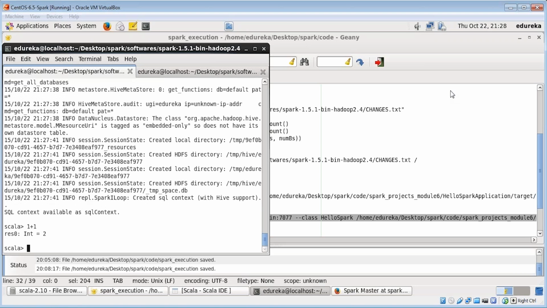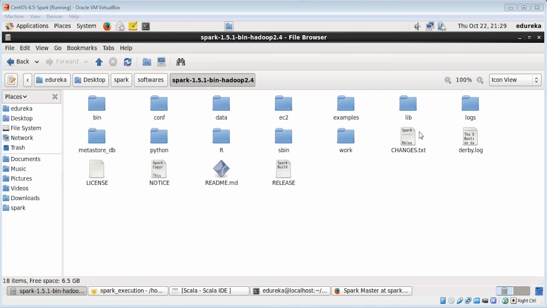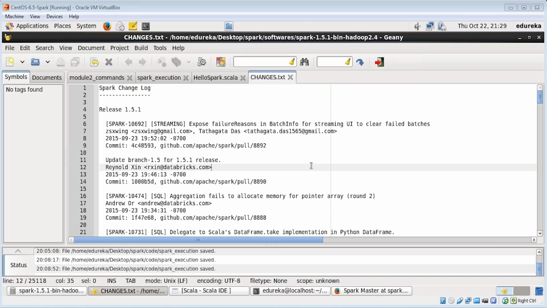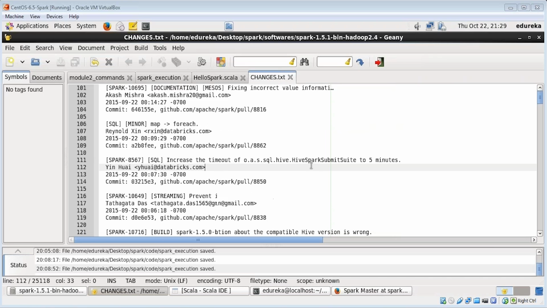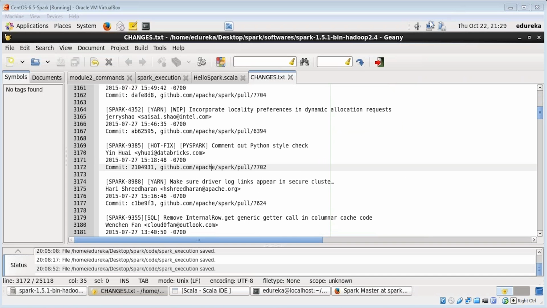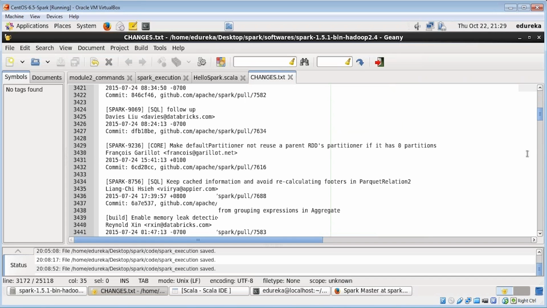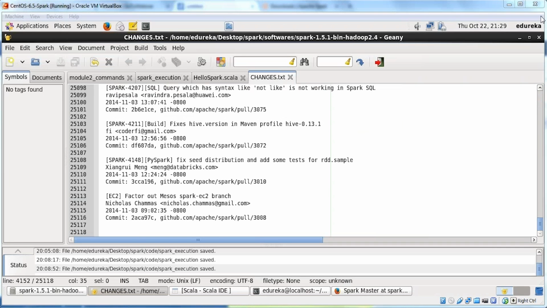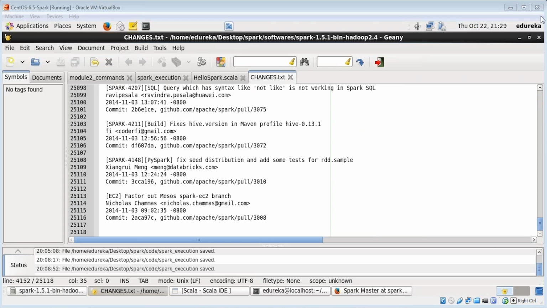What we are going to do is load a file. Let's first go to the location where Spark is installed. It's not an installation, it's just an extraction of the zip file. A very straightforward Spark, there's nothing else involved. Coming back to the Spark location, let's take a particular file. I don't know the size of the file, but it's a good amount. Let me see the total number of lines available in this file. I think it's a huge file, probably coming to 25,116 lines. It's a good amount of lines, as we are doing this from a VM.